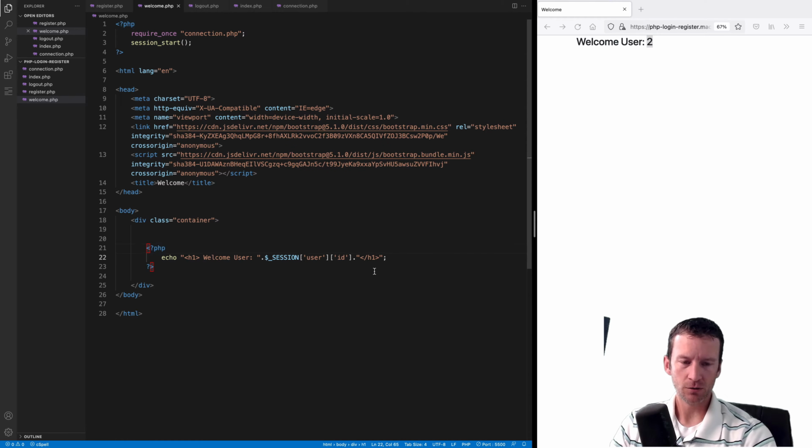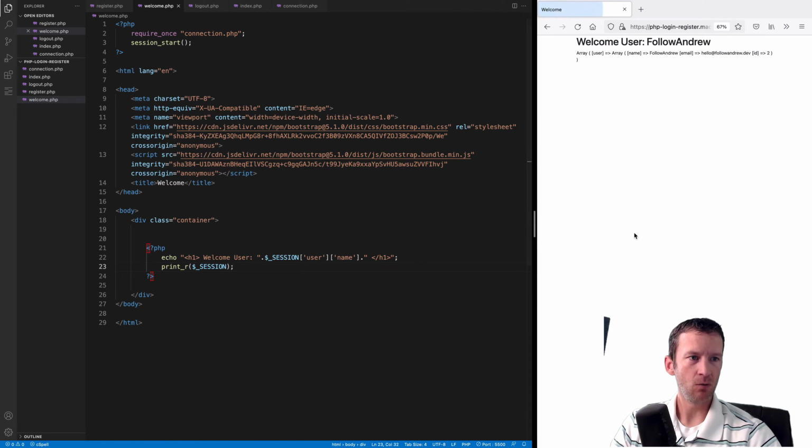And then I'll just also do their name. Maybe instead of ID, I'll say name. Save and refresh. Welcome user, follow Andrew. And then just for simplicity's sake, I'll just print the entire session we have so we can see all the data that's available to us in the session. And of course, I can display any of this or do whatever I want with the data.